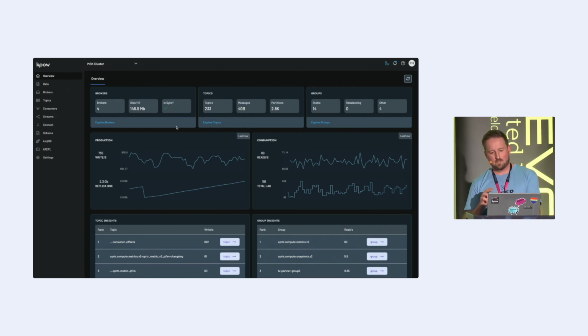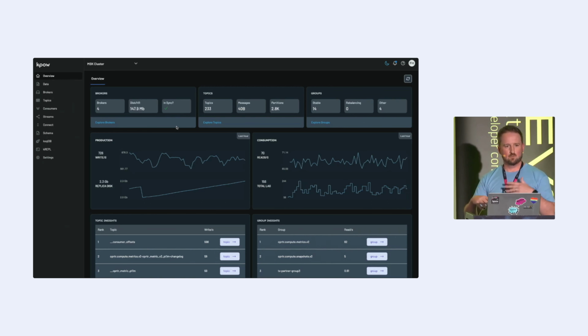So Kpow doesn't use JMX telemetry. We compute all of our own, which is a little bit unusual. For interest, Kpow's built the front and back end in Clojure, so it's a very data-oriented application, and you'll sort of see some of that coming through in the user interface. We take observations of all of your resources every minute, and then we compute our own snapshots and telemetry of those that we show to you in the user interface.